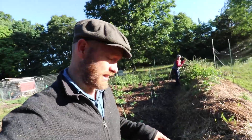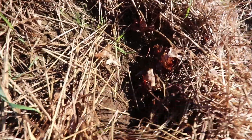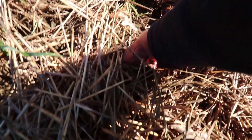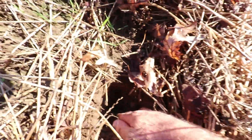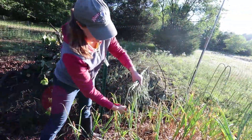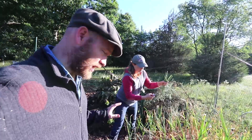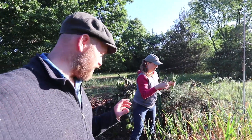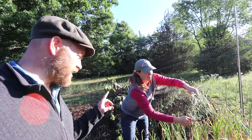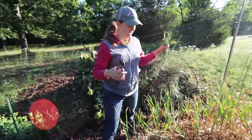Are you guys curious about what the inside of this looks like? Let's draw back the mulch on the top. Oh wow — there's the soil right there. It looks nice and rich. It's really thick. And about six inches under is the pile of wood. By the way, if you like what Cindy's doing, she's sharing her journey with us at Part-Time Permies — that's the YouTube channel, Instagram, and Facebook name.